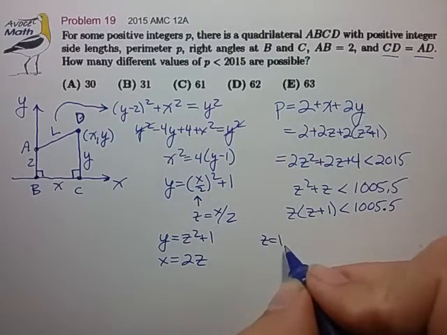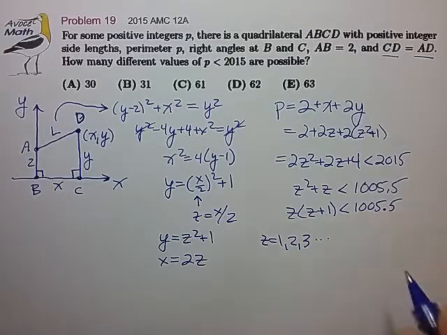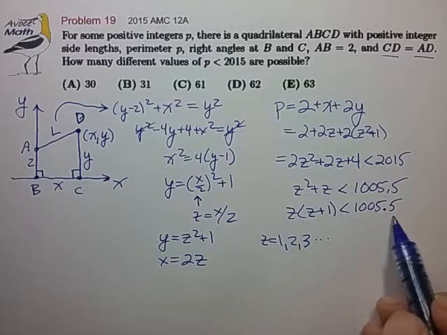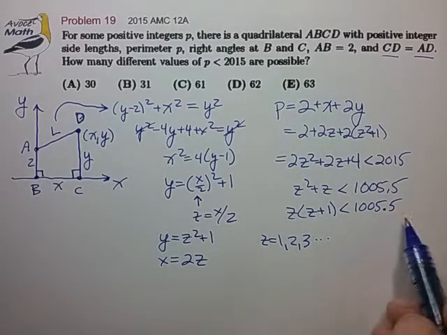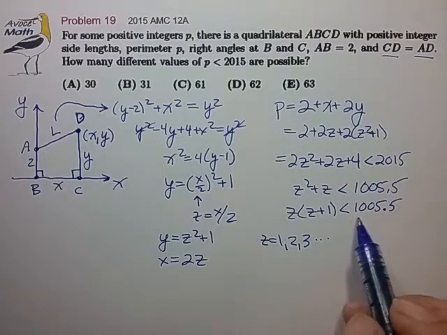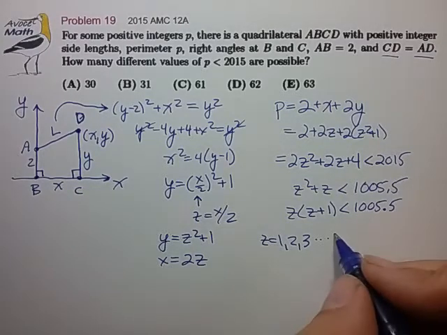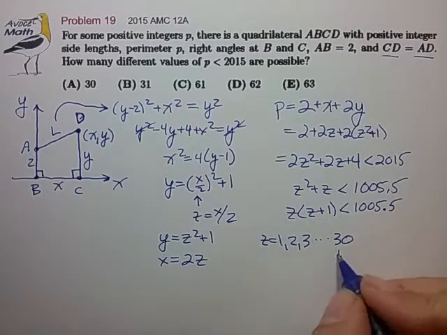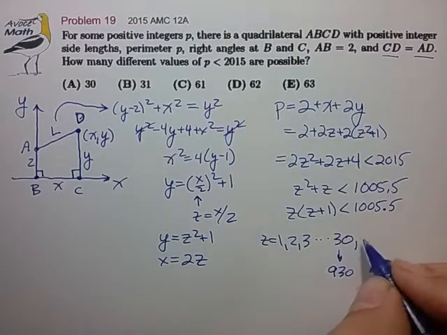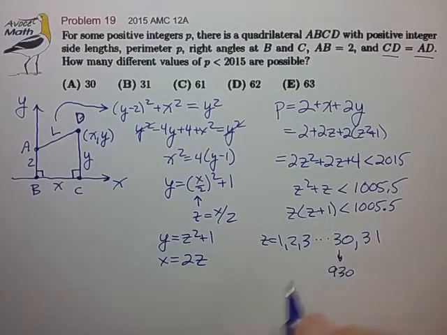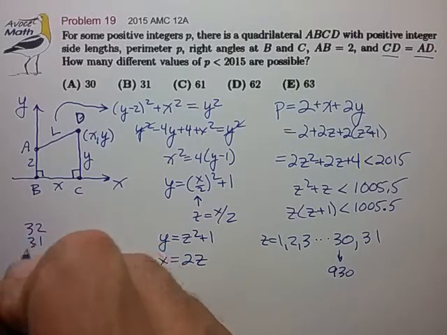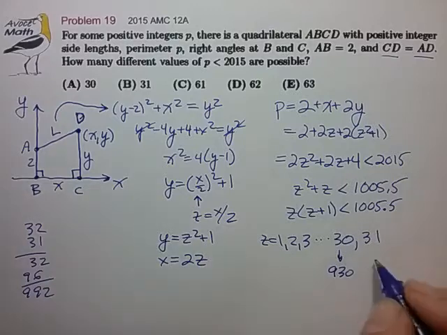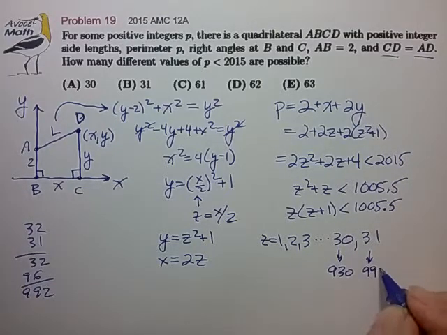So certainly z equals 1, 2, 3. These all work, and we seem to reach the threshold when z is roughly equal to the square root of 1005. So somewhere around 30, 31, 32, we're going to cross this threshold condition. So let's take a look at 30. 30 into this expression is 30 times 31. That's 930. Let's try 31. 31 times 32 is 992. So that's okay. I think the next one's going to fail.